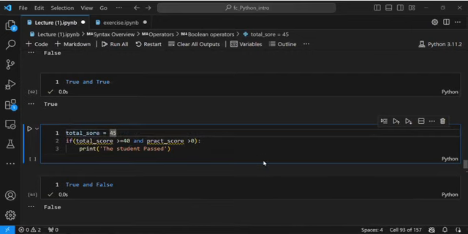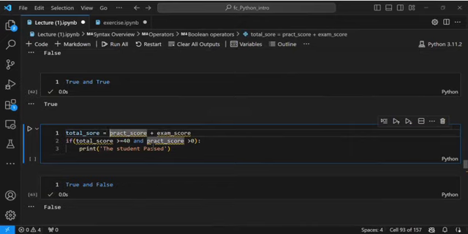In fact, let me even do everything here. We have exceeded our time actually, but let me see if I can quickly write this program. Total score is equal to practical score plus exam score plus test.